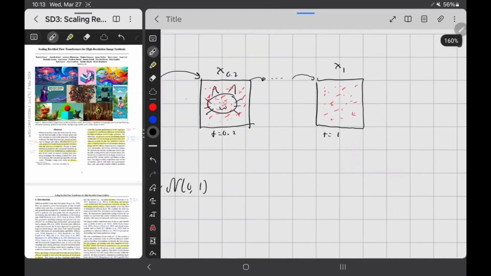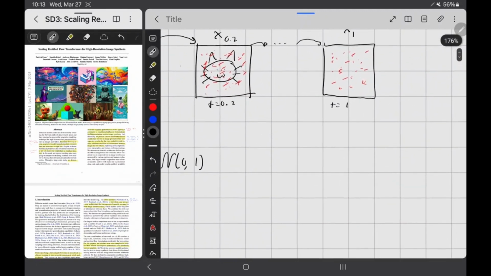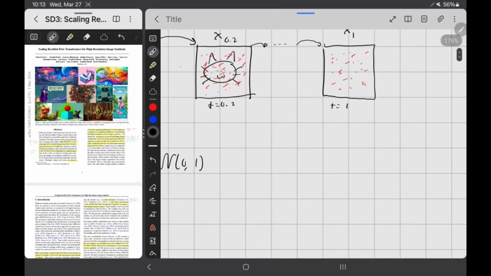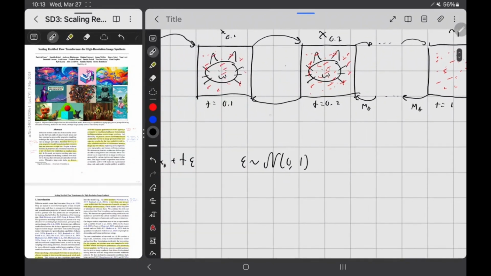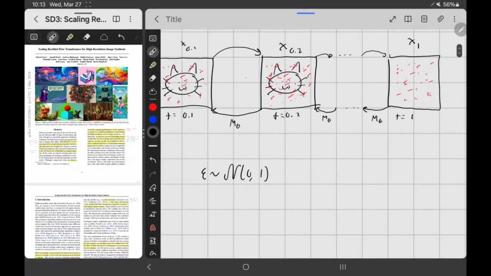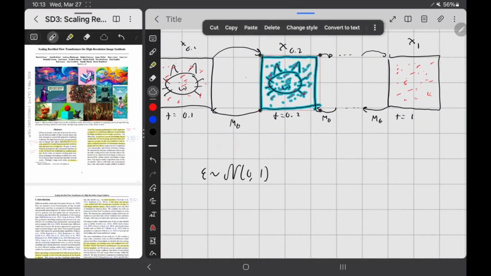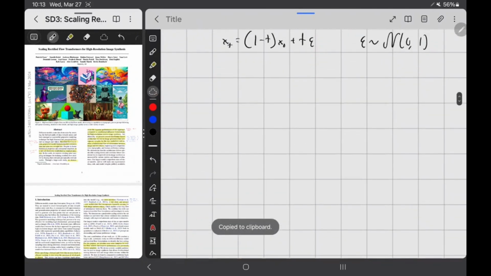Now, the forward process is easy. You can easily do this: just add noise to an image and subtract the signal. That preserves the variance. And you train a diffusion model to reverse this process. So we train a model, we'll call it M theta, to reverse this process. Given an image, we train the model to give us the noise in the image, all the noise. So we take in an image like this.